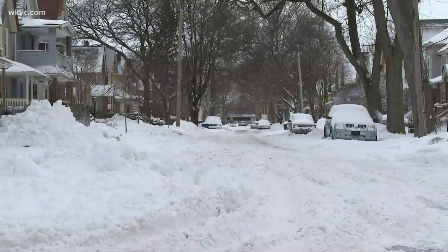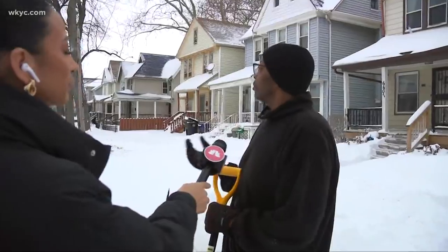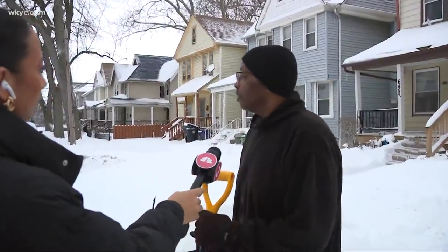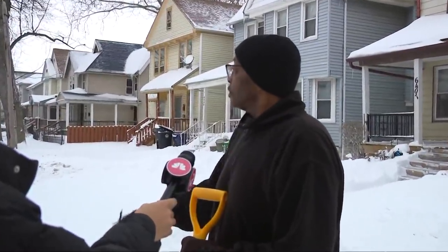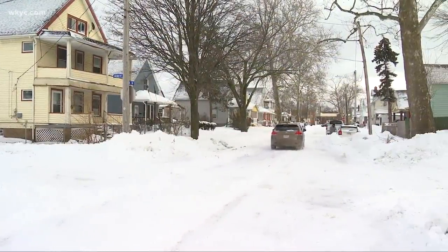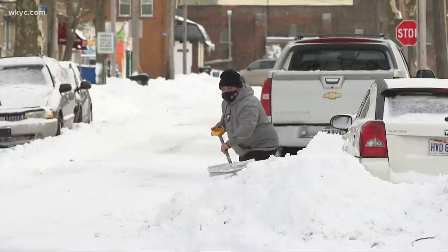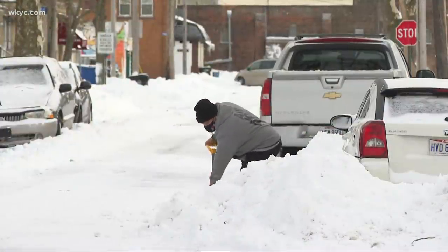And digging his way out of all the snow the storm left behind. Earlier today, before the truck had a chance to come down, it was cars getting stuck left and right. Everybody pitches in and helps out. Getting a plow to pass through residential areas more often was at times hard to come by, with the storm dumping up to 25 inches of snow over northeast Ohio.